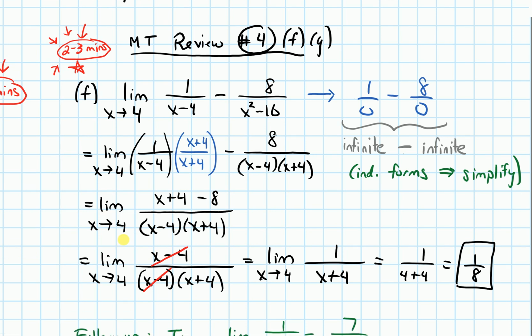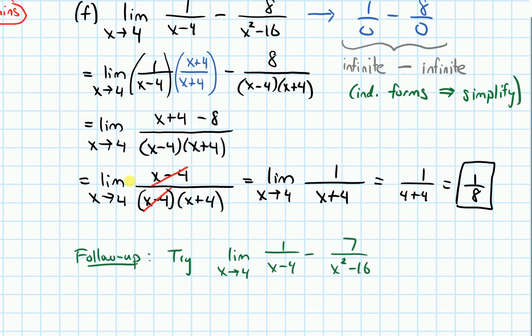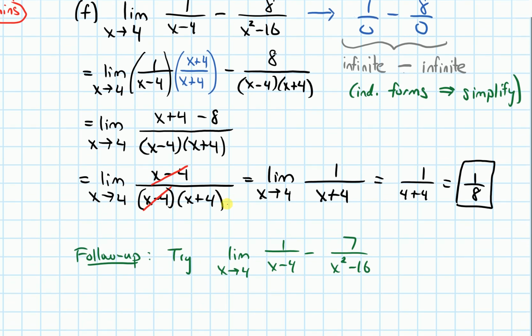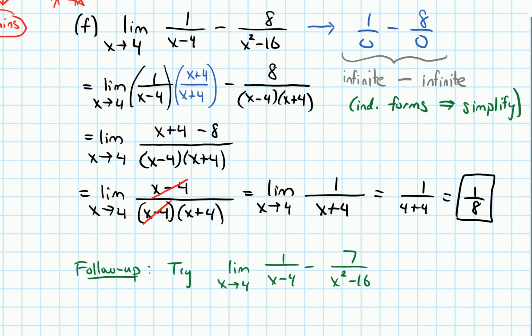As a follow-up, I won't do this in the video, but I'd encourage you to do this on your own to get more practice with limits of this type. Try the following: I'm just changing one tiny number, changing the 8 to a 7, and see if that changes what the answer would be. This would be a really good follow-up to try. Okay, so I'm going to move on and do another practice problem, but this follow-up would be a good one to try.